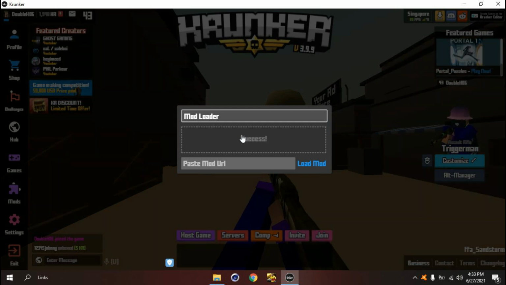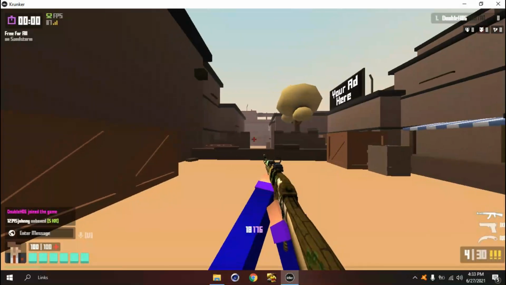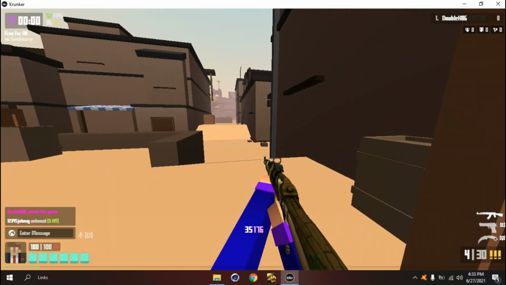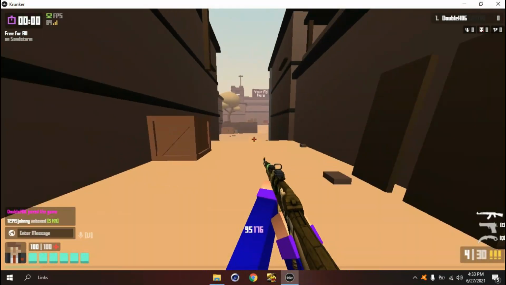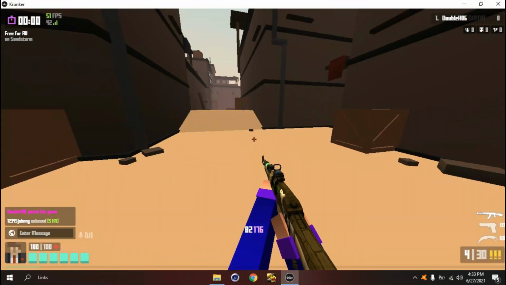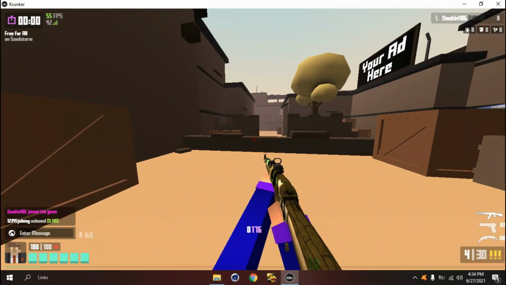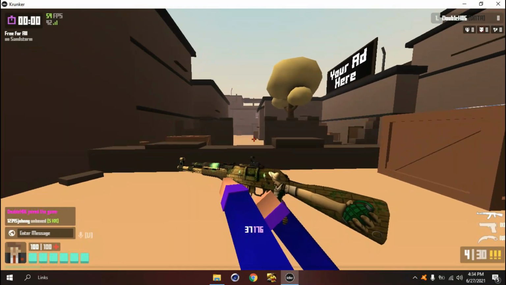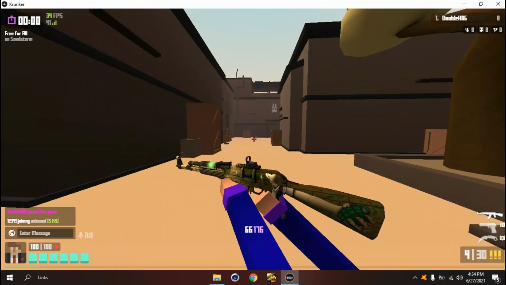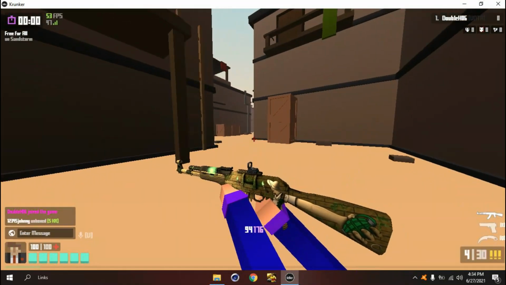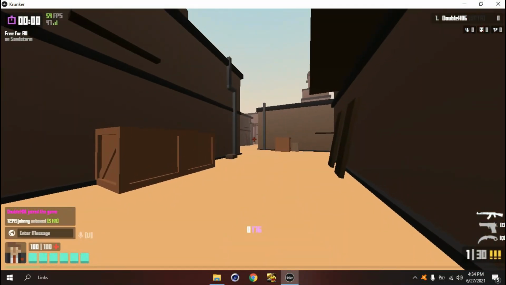It's extracting and it just finished. And look at what it did. All textures from the Krunker mod, as you can see, it's different, it's completely different. And obviously the gun has also changed into the Tomb Raider skin. So as you can see, free skins. And let's hear the sound.